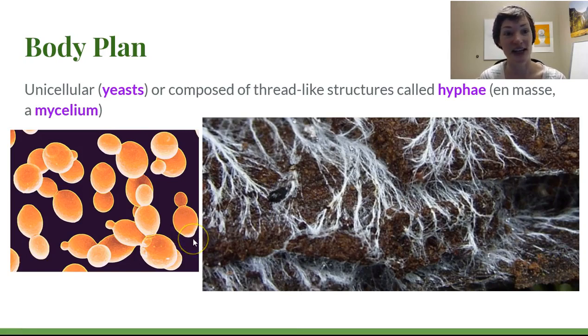You can do this by getting active dry yeast at the grocery store and rehydrating it in some warm water with a little bit of sugar or in some warm milk. That stimulates the yeast to wake up because they now have water, they have a food source, and they're warm. So that wakes them up and then they start reproducing. So you just make a little slurry of that. Wait till it starts to get kind of bubbly and then put just a tiny bit of it under your microscope.